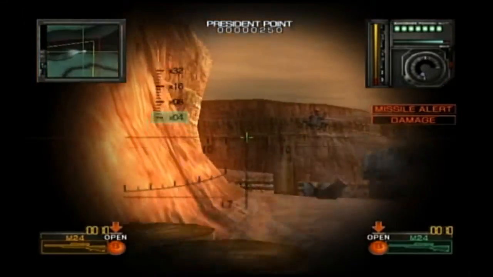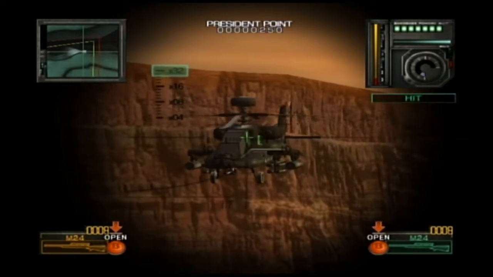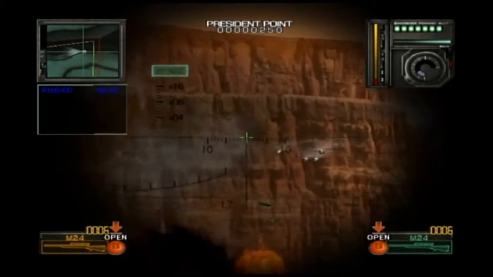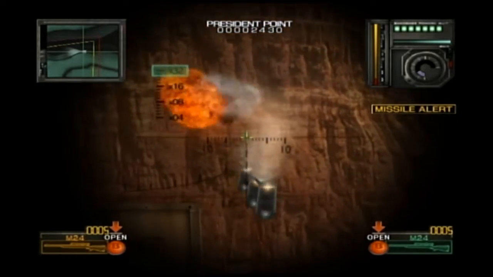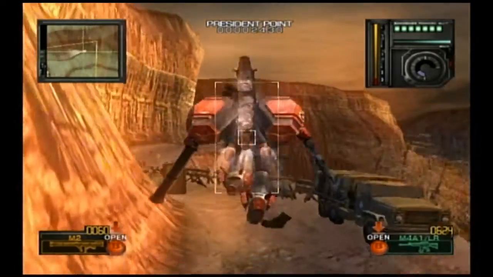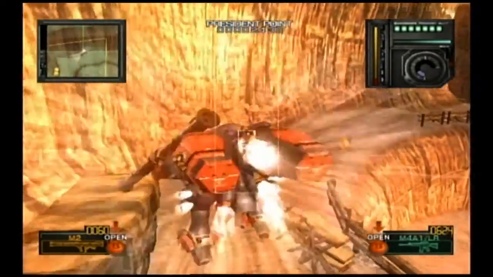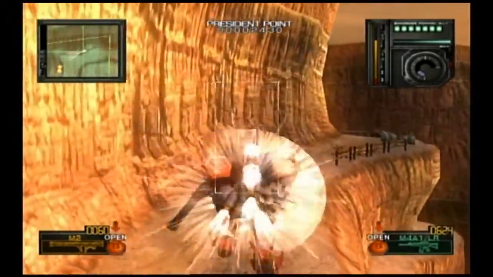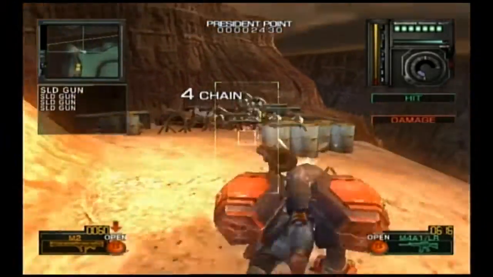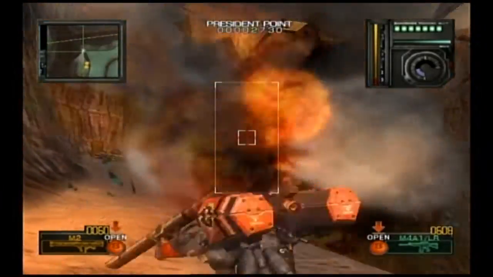Let's use the sniper rifle here. Can I actually take out those missiles with the sniper? Oh, yeah, I can, but it didn't work as well because they got close. That's something I've never actually tried before, is taking those out with the sniper, so that's new to me. Destroy this truck as well, get some more points back.